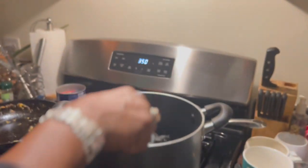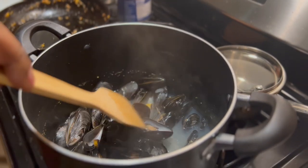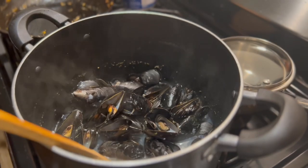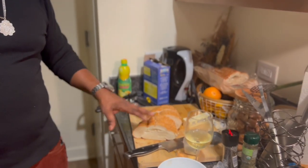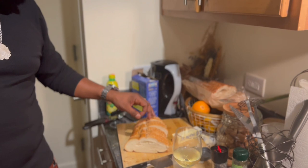Check this out over here — these are the beautiful mussels, they're opened up. They're saying hello, how you doing, come get some — they're ready to go. So all that's left now is the bread. Within five minutes we got this garlic bread. We're gonna throw a little sea salt on it, some butter, some garlic, take it out of the oven and make lovin'.